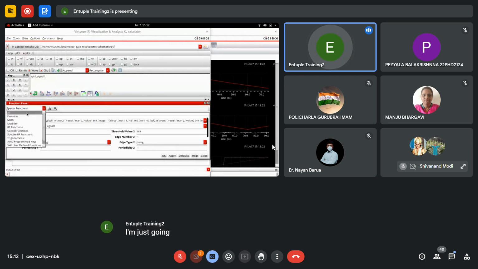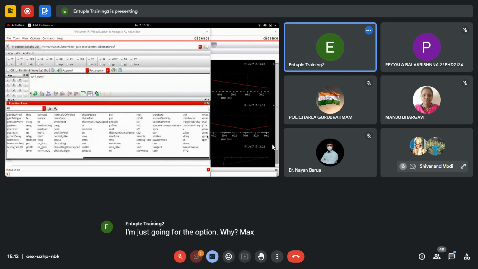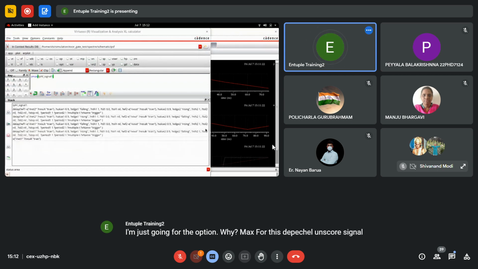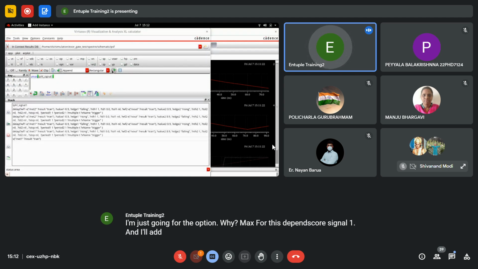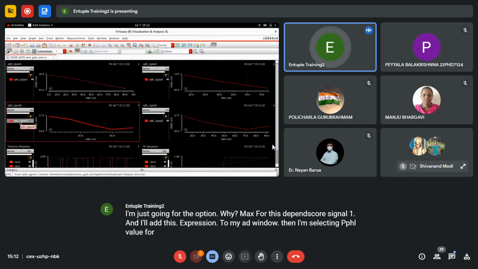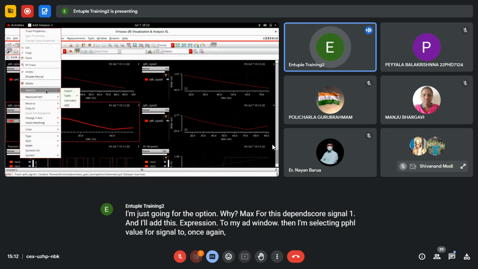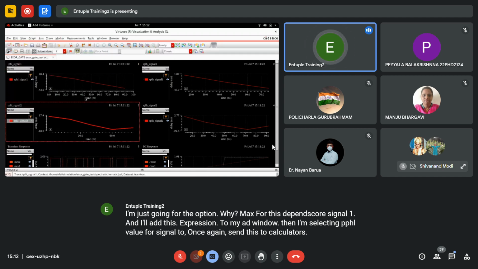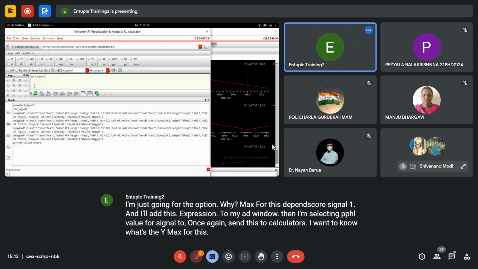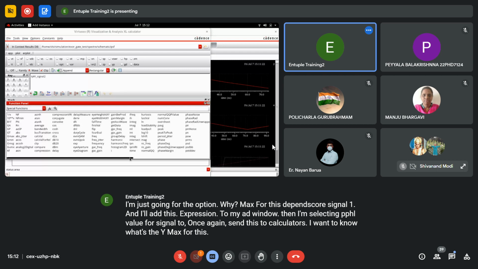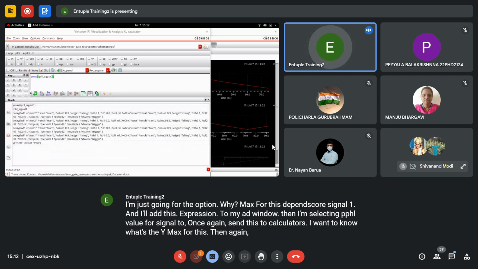I'm going for the option Ymax for this TPHL signal 1, and I'll add this expression to my ADL window. And then I'm selecting the TPHL value for signal 2. Once again, send this to calculator. I want to know what's the Ymax for this. And again, I'm sending it back here.